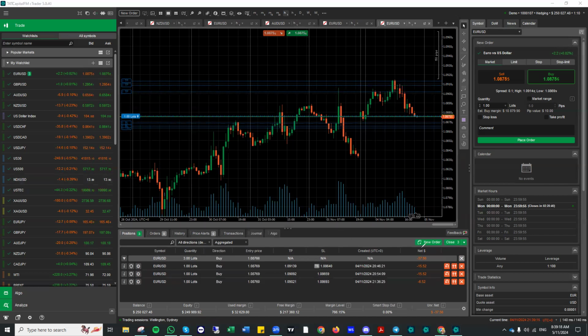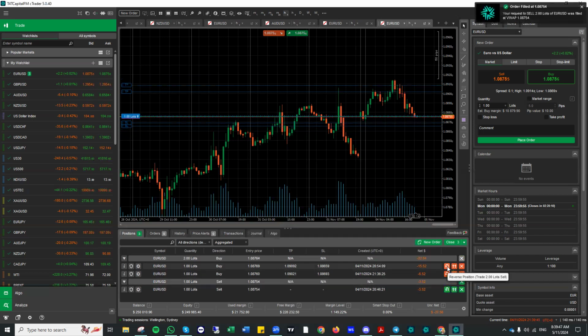Now down the bottom here, right, with the positions themselves, and this will be tied in to quick trading up here as well, but I'll come to that after I've done the charts. Now, to manage the positions, you can see your various positions down the bottom there. There's a couple of different buttons here. You can go reverse position, right? So if I'm long and you see a news event, you can just come straight back in, close out the position and go short, right? So instead of being long, you can quickly reverse the position.